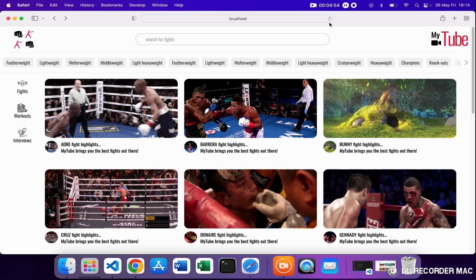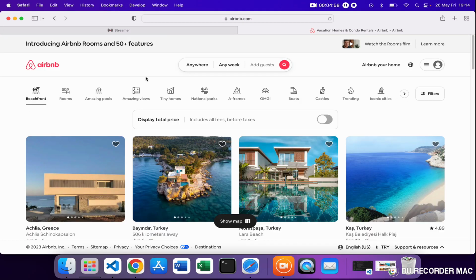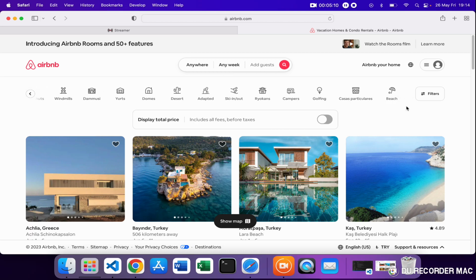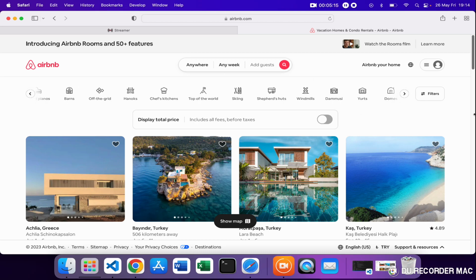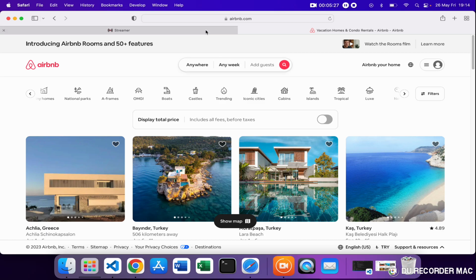Maybe just at the very end of the presentation, I will show you the same slider menu is in place on the website of Airbnb. As you can see, Airbnb has a lot of items in the menu, and when we end up at the very end of the menu, the arrow disappears, and when we need it again, it appears. And it works dynamically. As you can see, we are at the beginning of the menu and we don't have an arrow here, but when we need it, it pops up. The same logic applies here.